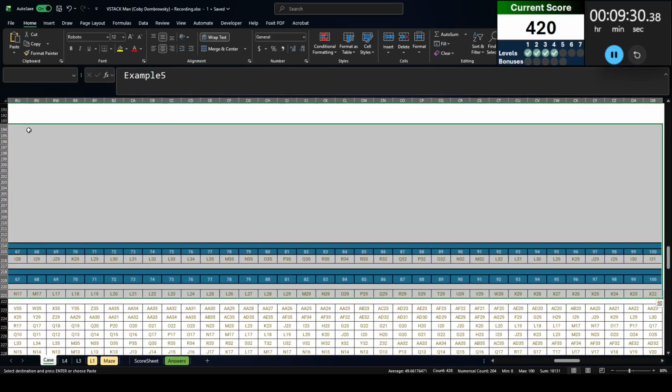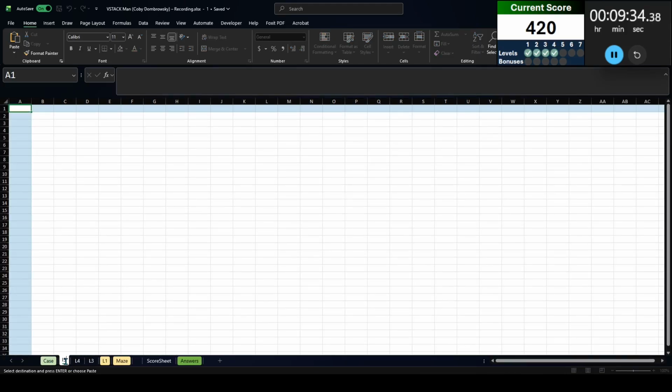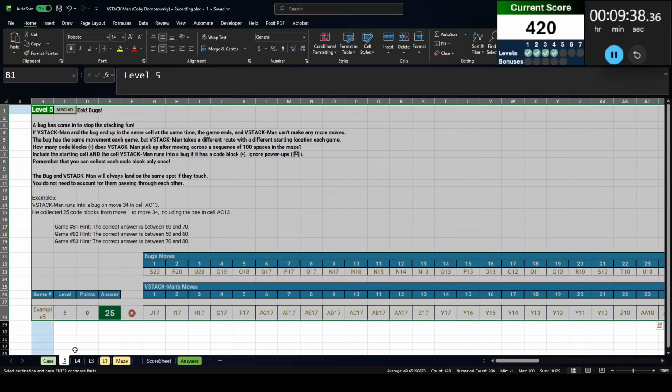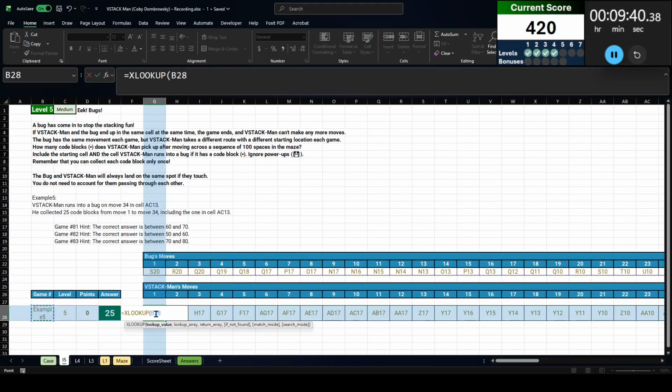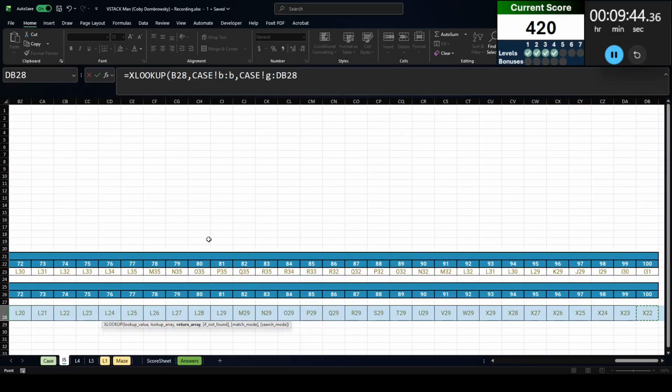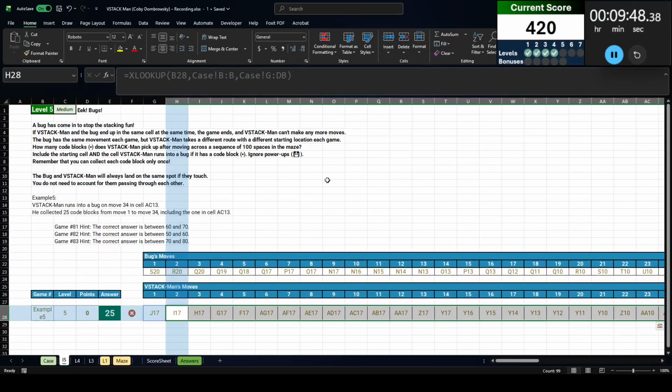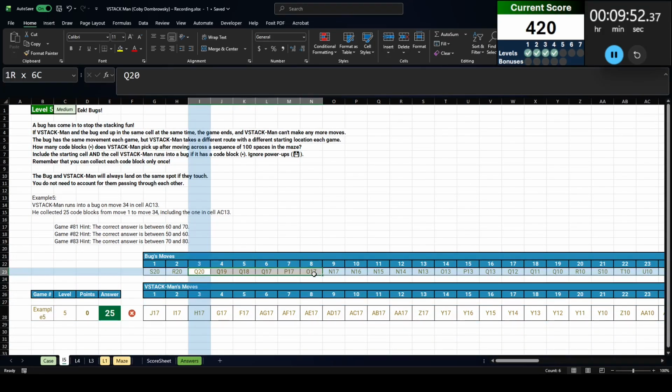Okay. So let's put this on another sheet. That's quite a lot going on here in level 5. And there we go. Get my runner in. All right. So we have VSTACK Man. We have a bug.